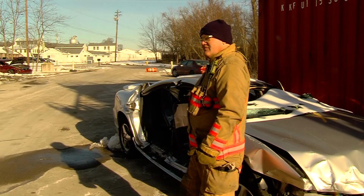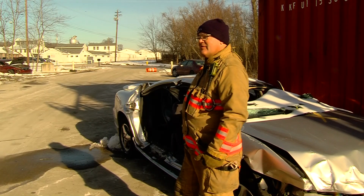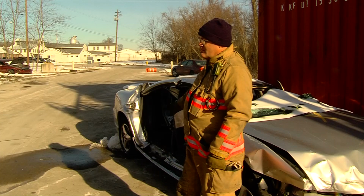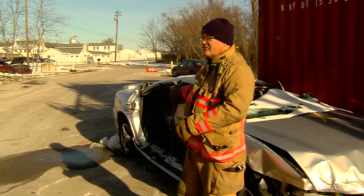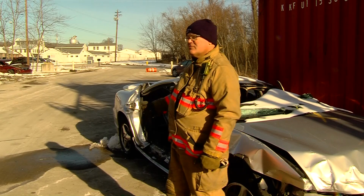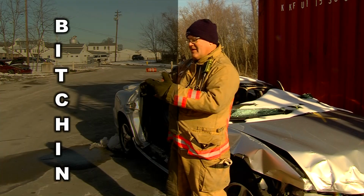I've been in cars that have lit off when I've been inside of them, and it's really not fun at all when you've got to bail out and leave a patient in there, all right? If I take that Hazorb and pour it on there, I can take a broom and push it away, and that gets a fuel spill out of the way temporarily until you can get an extinguisher or a hose line there, for the protection of the vehicle. All right, so that's B-I-T-C-H.